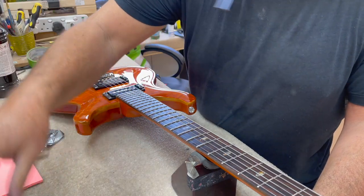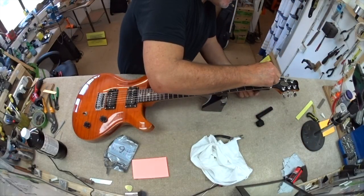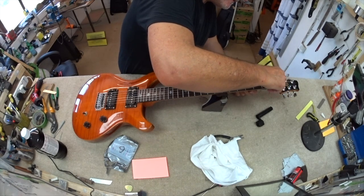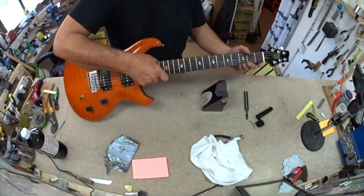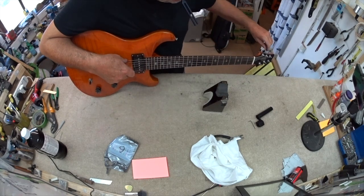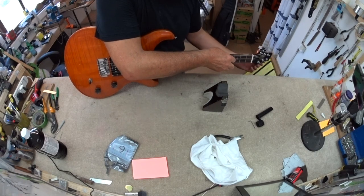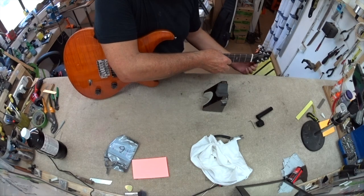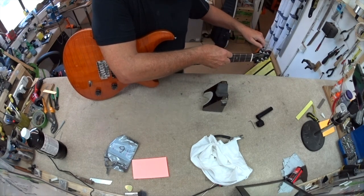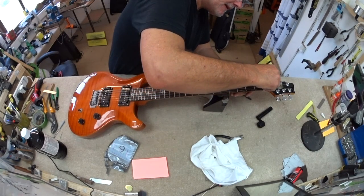Before I tighten that up, where are these bits for dialing in some height? Okay, I'm just going to now check the height of this and probably reduce that a tiny bit.